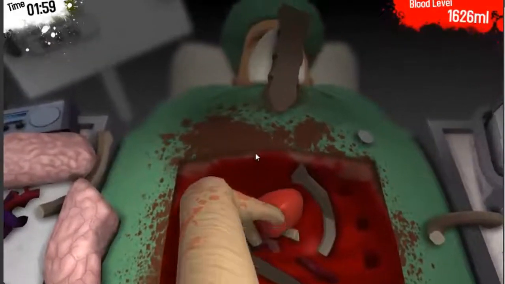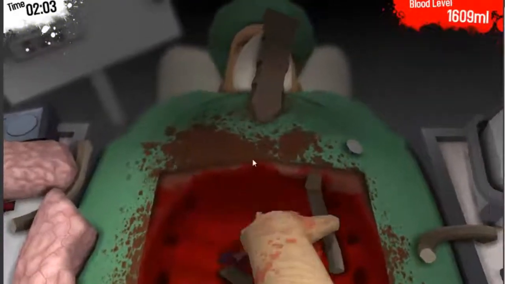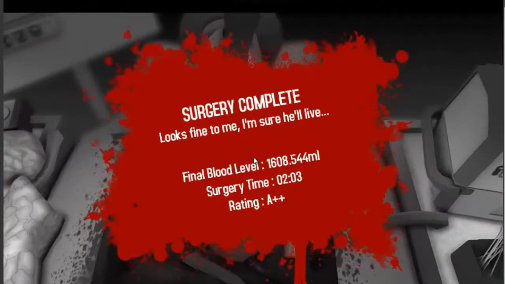Oh my god. Alright, okay. Let's just flop your hand and pull it. Pull it, pull it. Yeah! Okay, that only took me 2 minutes and 3 seconds. But 4 attempts. But I got A*. A++. I don't care, I did pretty good.